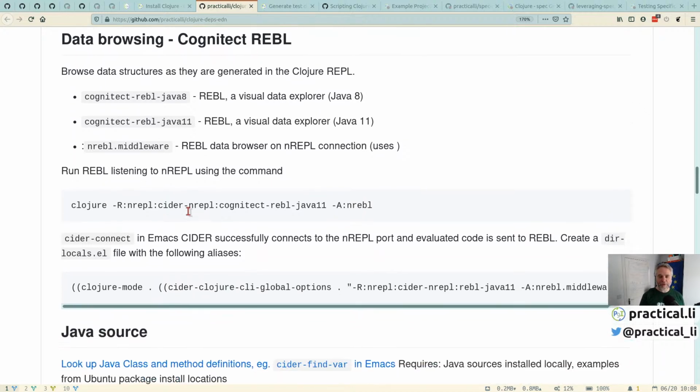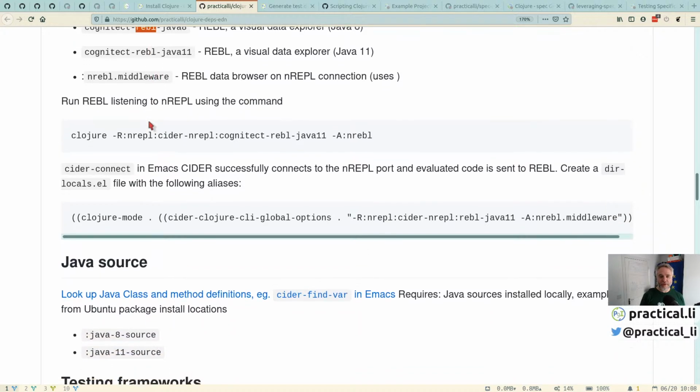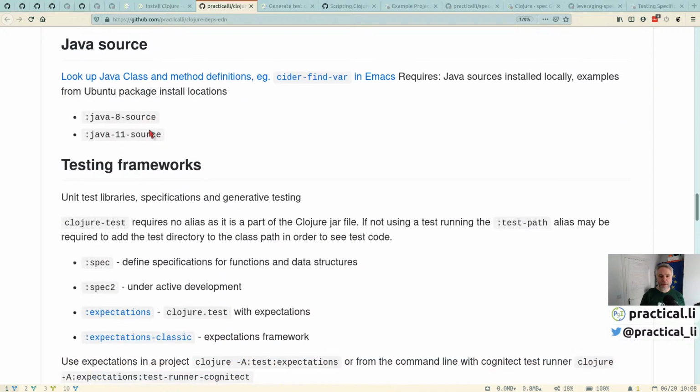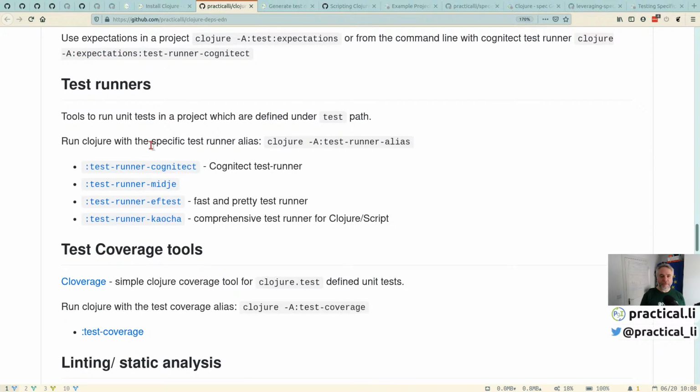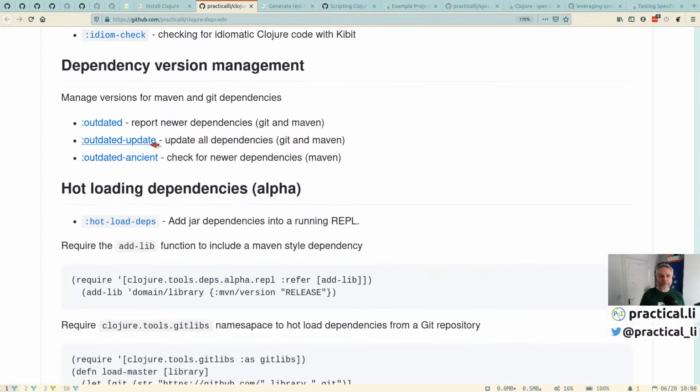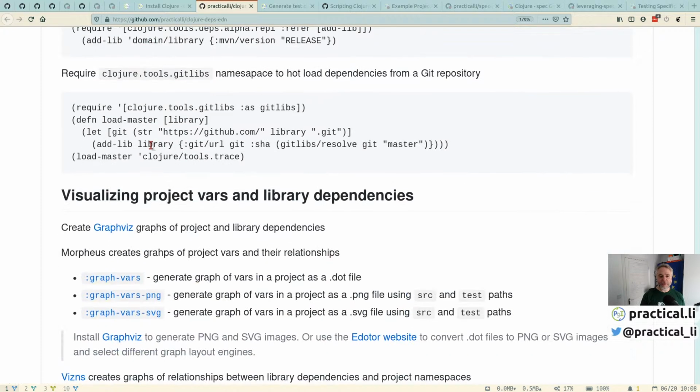Even things like using the Rebel data browser from Datomic, and all sorts of different test runners and test frameworks, and lots of different tools you can just plug in.